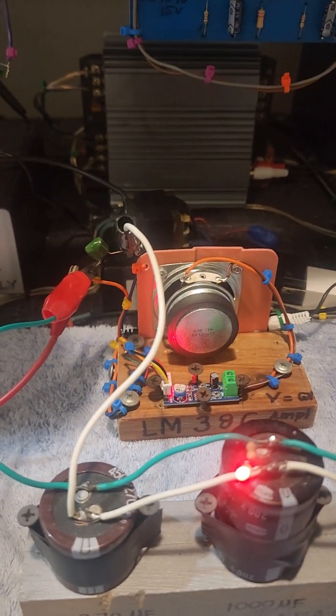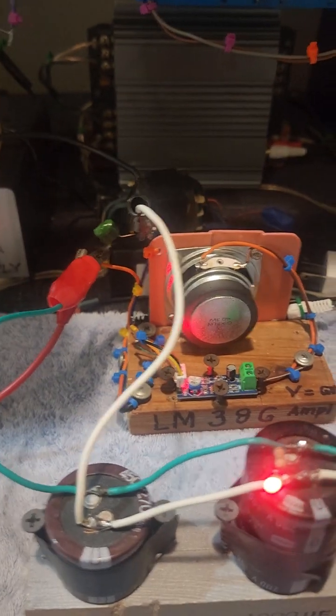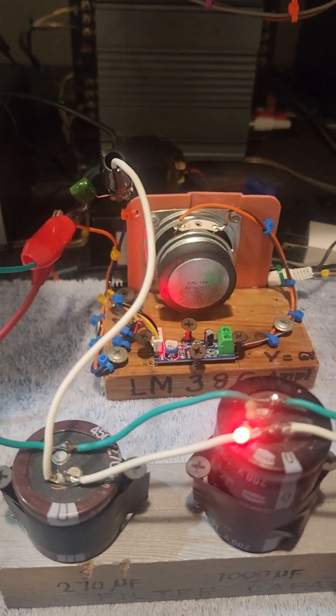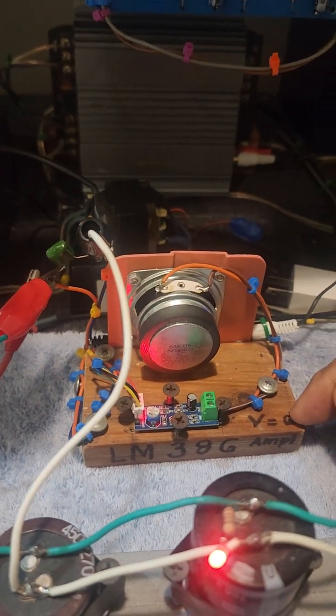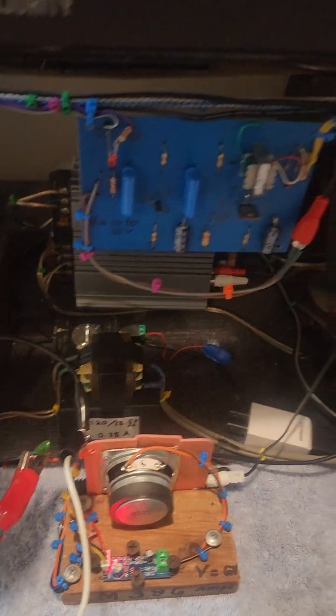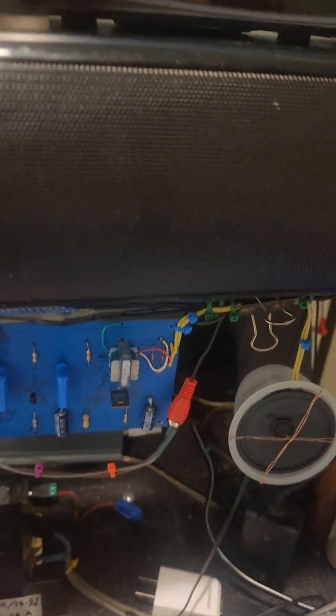This is a do-it-yourself audio amplifier module, with do-it-yourself electrolytic capacitors, which boost the performance of this audio amplifier. And this is a do-it-yourself, what they call this, computer monitor. Because I have used my computer monitor to bring out my audio from a VCR.